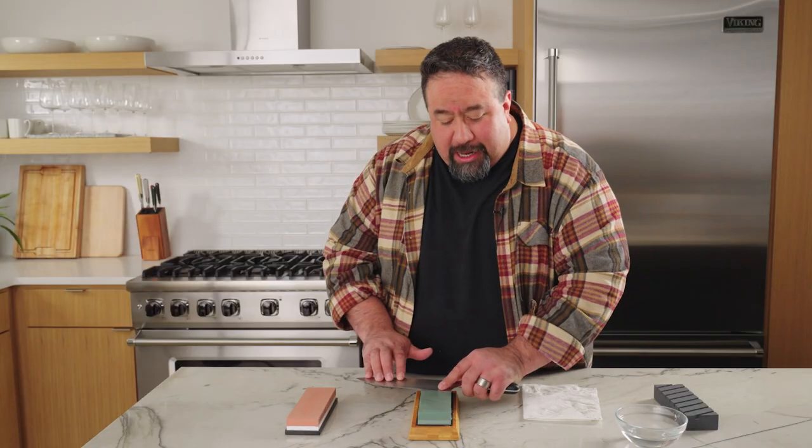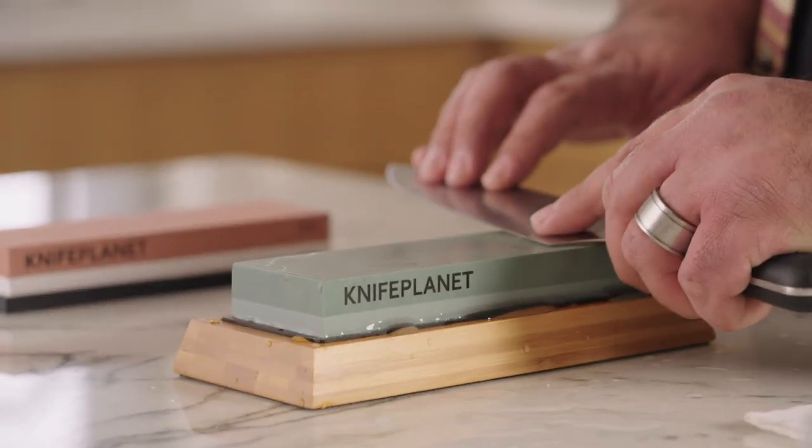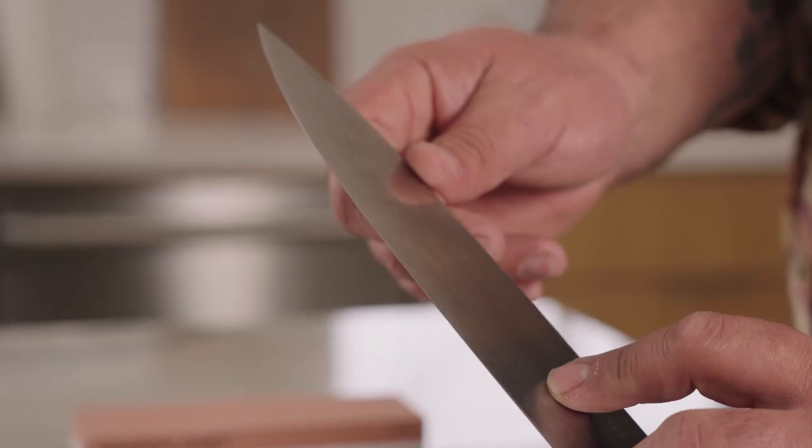And you're just taking the edge and the cracks out of that blade. So that's about 20 pulls on both sides. You can feel that the knife is ready. There are no major cracks, no major gouges.